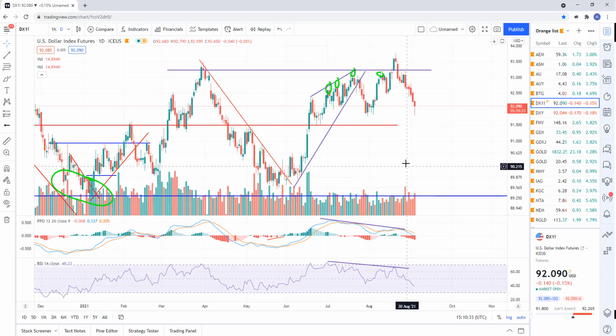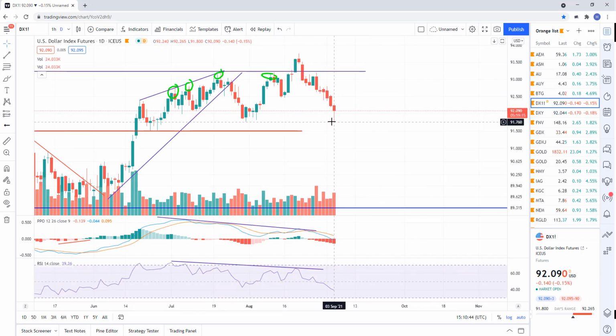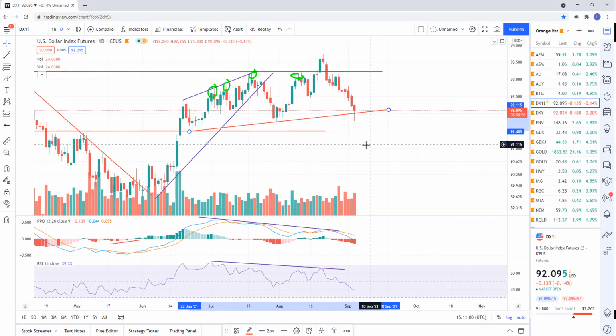All right, the dollar here, you can see here that the dollar has been falling. Obviously, we hit resistance right there at 93, about 93.25. We've been falling. We could have some near-term support right about there. You can see that they dipped it below, but so far it's holding up. So we'll watch that. I'd like to see that impulsively break for the next move lower.